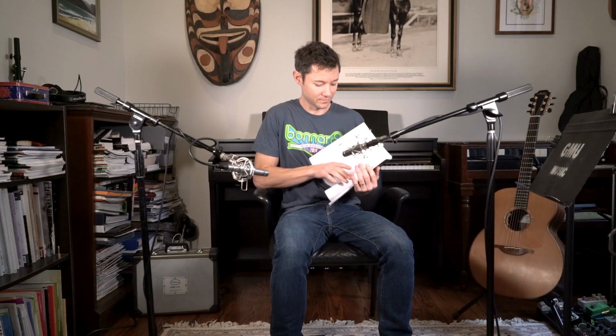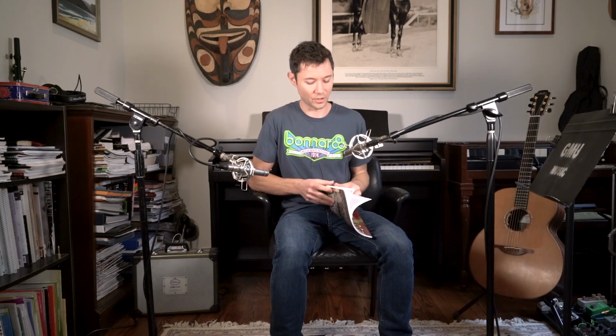Moving on, the performance notes at the beginning of the book provide some background on each tune. They're not super in-depth, but sometimes you can get a little history or information about the form of the tune, or maybe something about why he chose to use certain drones, or just little things like that. When I'm going to play a tune for the first time, I would always go back and read the performance notes beforehand. So I'm going to go ahead and play through some of the arrangements in this book.